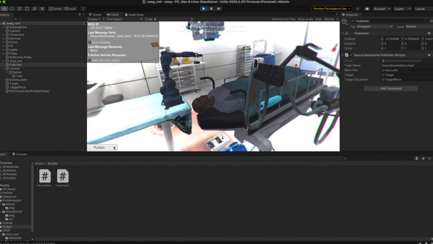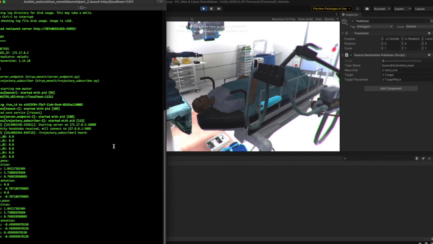Now we can check what happens if we publish. If we did it correctly, we should see some information sent to the node. This is actually the case. As you can see, the node in the Docker container receives the information sent by the simulator. It gives you the position of the joints and then some coordinate transforms, which will be used for you to control the robot.